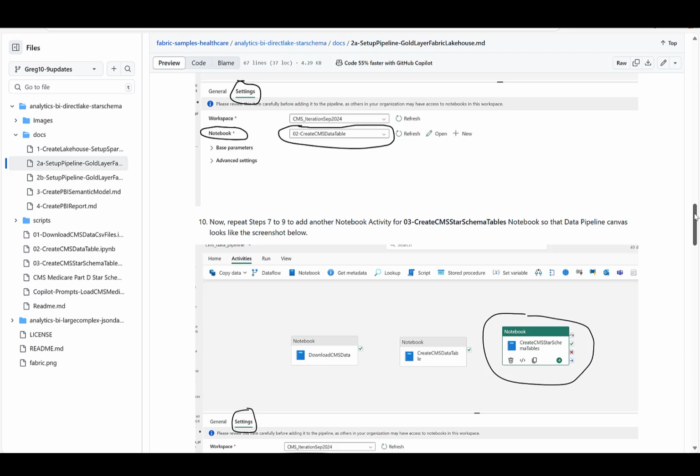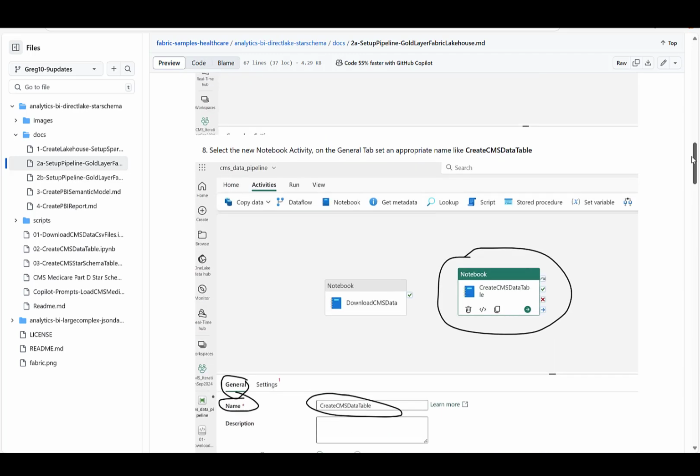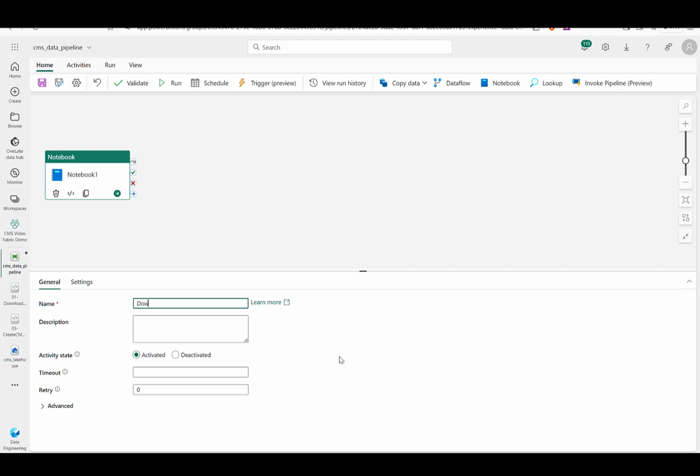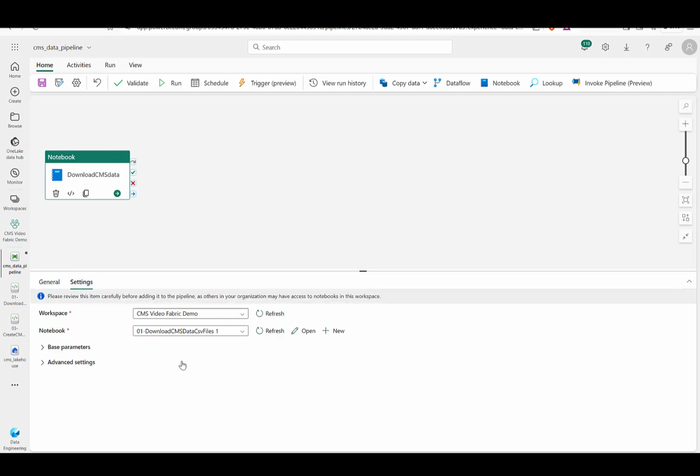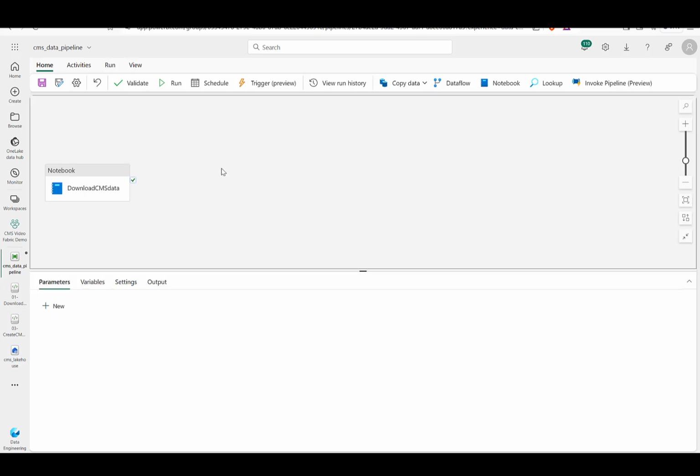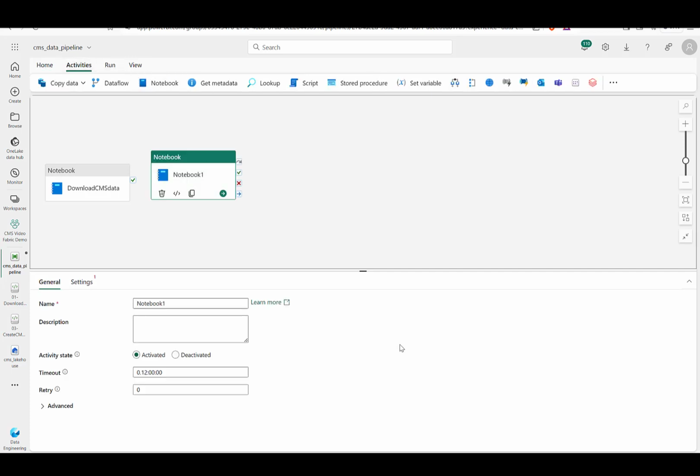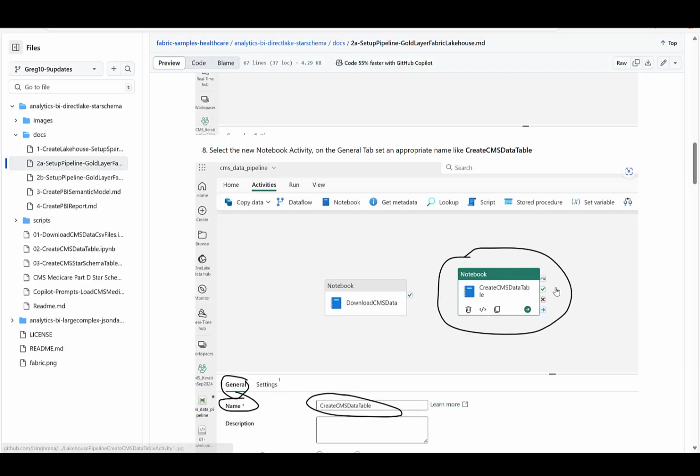Let's follow the instructions and name the first one Download CMS Data. In the settings, you'll see that it already mapped to that first notebook since we opened up this pipeline from that artifact. Let's add another notebook, and this second one we'll call Create CMS Data Table.